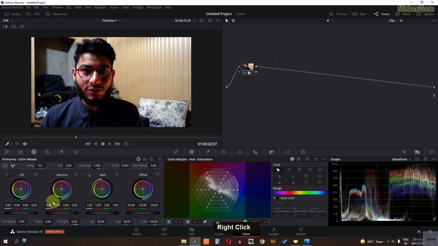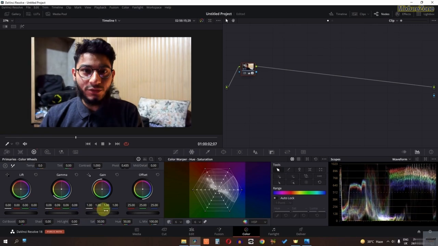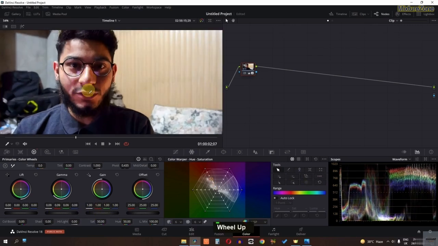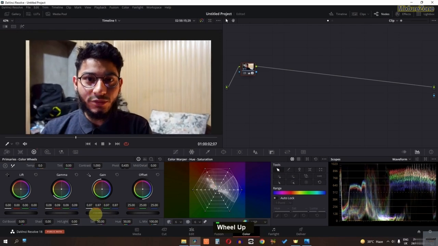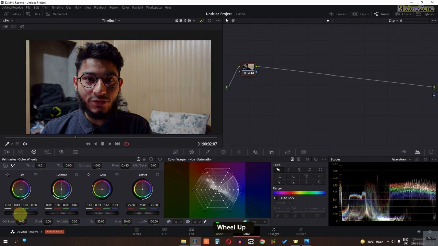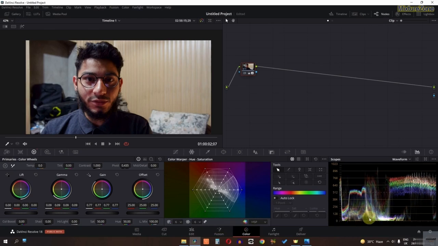Now we are going to decrease the gain and decrease the gamma because our shot right now is overexposing. So by decreasing the gain, we are balancing our shot right about here. Now in the shadow, as you can see in this graph, they are touching this line.